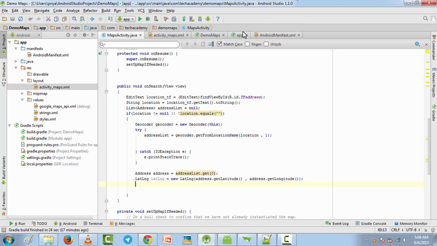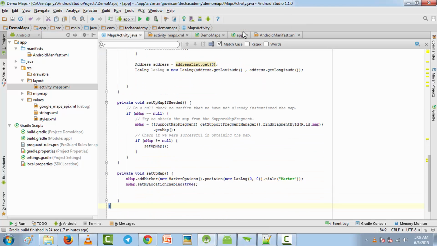Now we can add the marker. So what you can do is you can just copy the statement from here and add it here. So it is setting the position to 0, 0. So just remove this much and write the variable name, LATLNG. Now we have the location. We have added a marker on that location, but we need to zoom our camera, or we need to focus our camera onto that location.